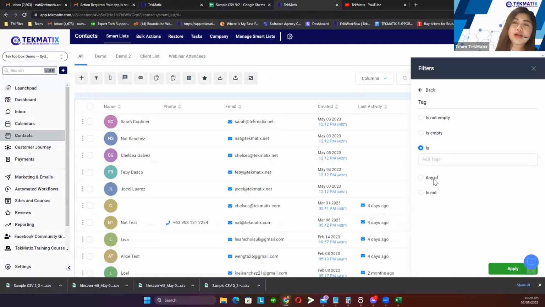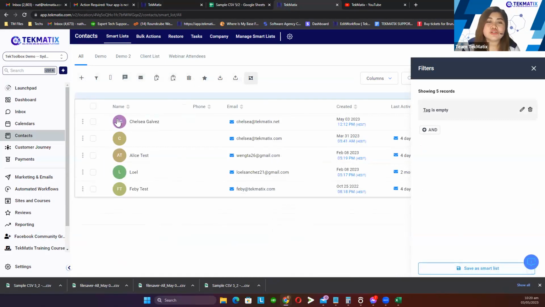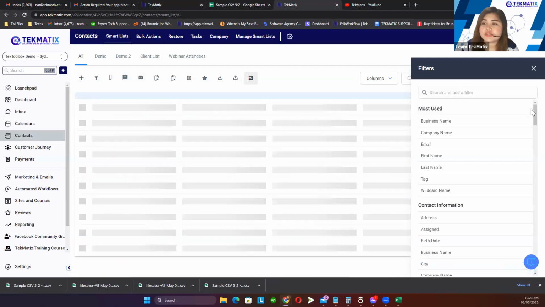For example, I would filter my contact list for all the people who don't have any tag on their client record. So I will mark the tag is empty, and when I click on apply, it will show all the records that don't have any tags on their client records.